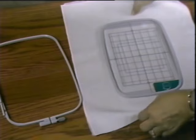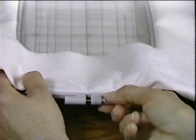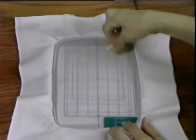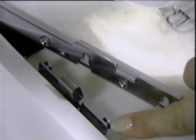Place the fabric and the inner hoop into the outer hoop. Tighten the adjustment screw. Remove the grid. Slide the hoop under the needle and presser foot. Use the presser foot lifter to raise the presser bar extra high. Attach the mounting bracket of the hoop into the pins of the embroidery unit. Push down until it clicks into place.